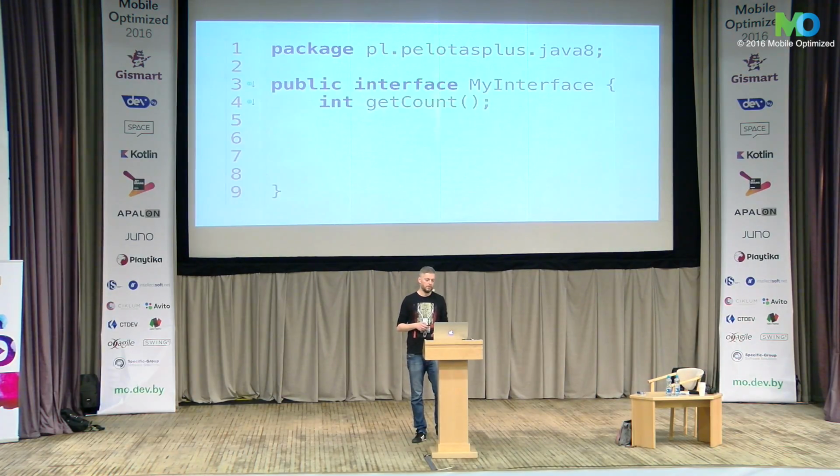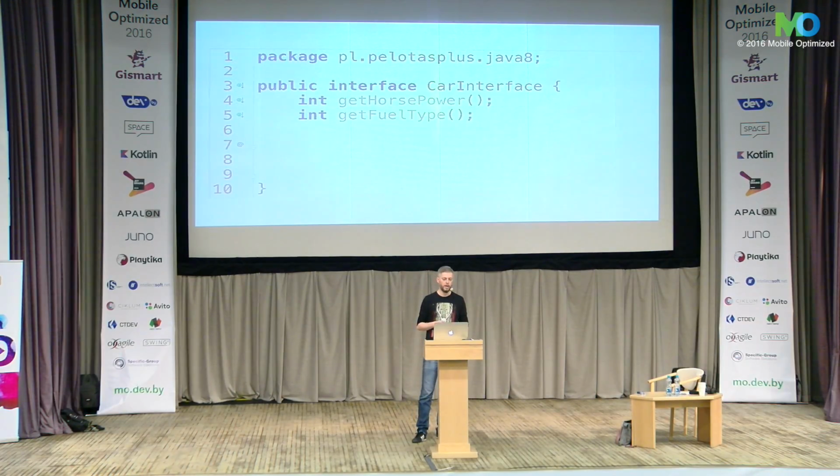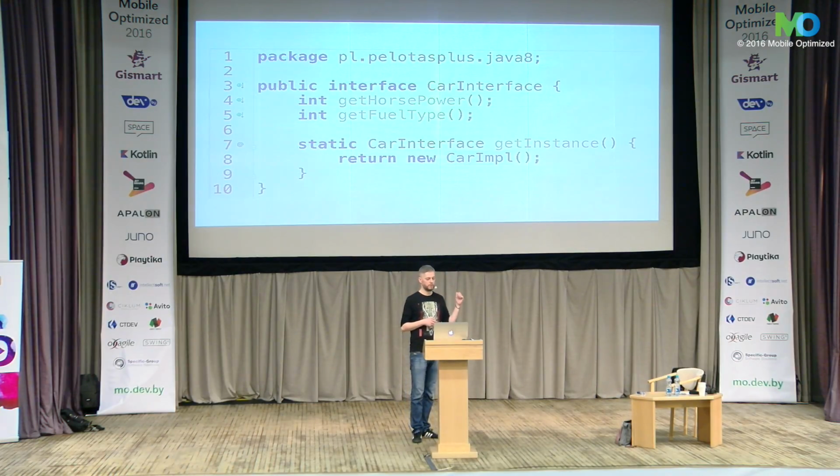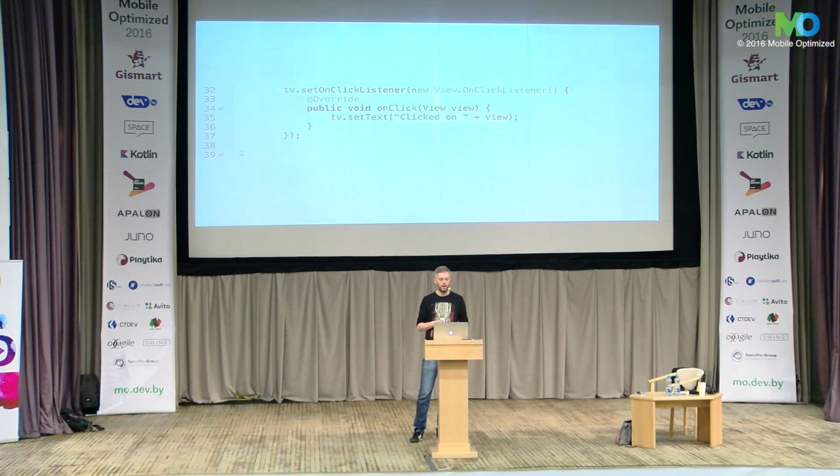So what is available? More or less, we have interface with default implementation, can be useful. We have interface with static method. This is actually quite useful, like in this example, to create a factory method to build an instance of a particular interface. Small change. And I think the most interesting thing, and the thing that I started, let's say, debugging and hacking to see and understand how it's done in Jack and Jill is a Lambda expression.